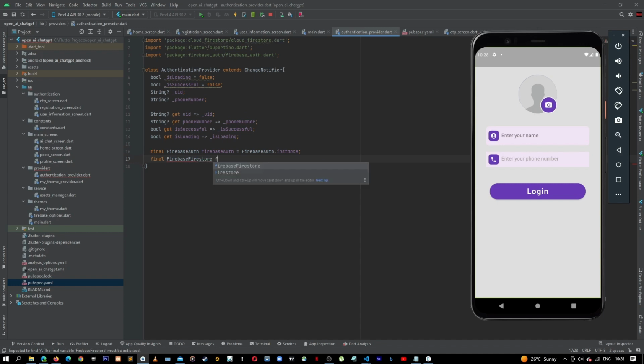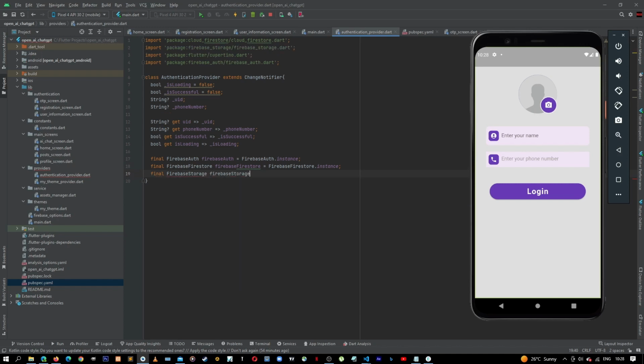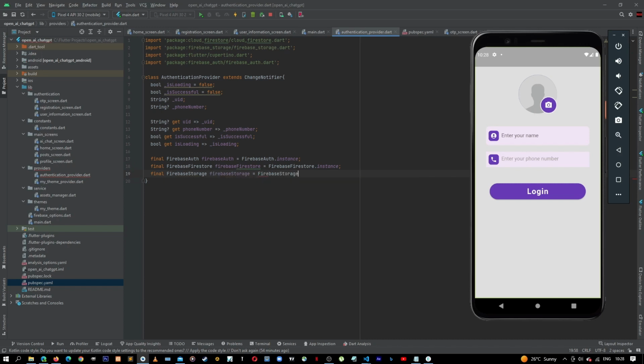Let's do FirebaseFirestore.instance. Let's get another one. Firebase Storage. You have FirebaseStorage.instance, like that.